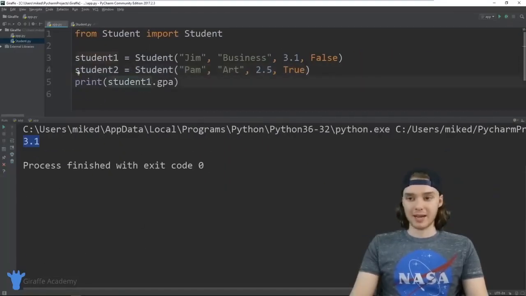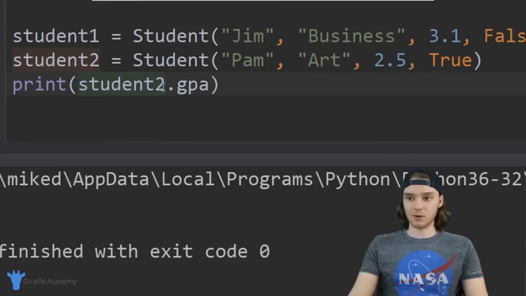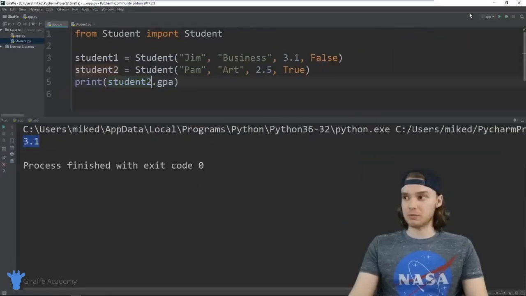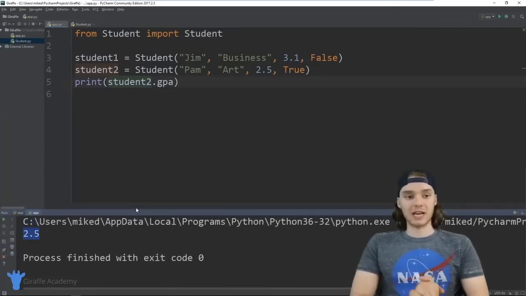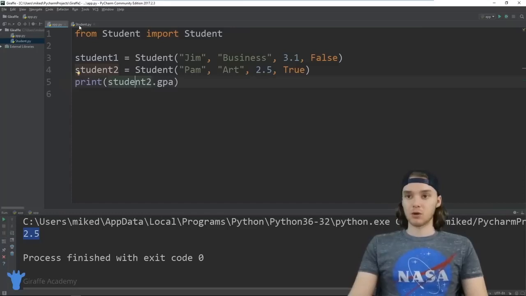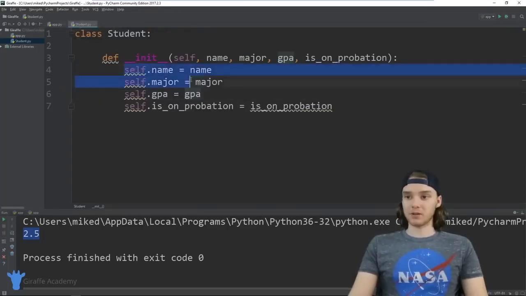So if I wanted, I could access information about that student. We could say like student2.gpa. And now this is giving me the GPA of student2. So basically what I did was I created a student data type and I created student objects, and now I'm able to represent a student inside of my program. So let's talk real quick about all this stuff over here because I didn't really explain it.